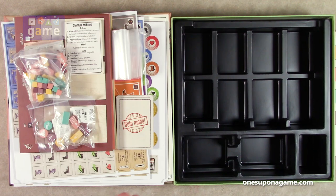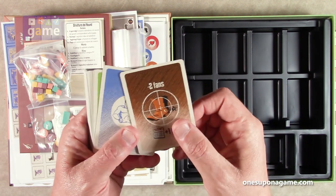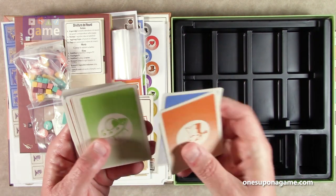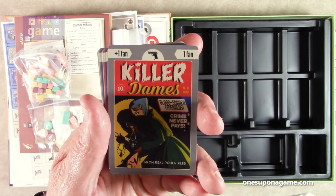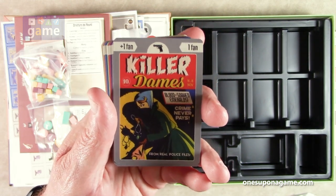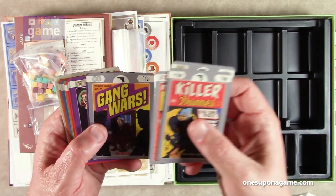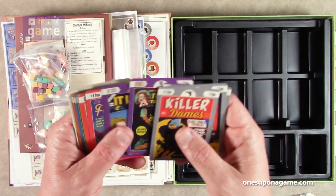And then we've got these cards, which have the different genres on the back, and then have various -2 fans, +1 fan, -2 fans, +1 fan. And some of them are the comic books that were on the tokens that we saw earlier. So Killer Dames, Call the Police, It's a Felony, True Stories of Crime. So you can read these bigger. Haunting Tales, All New Stories, True Terror.